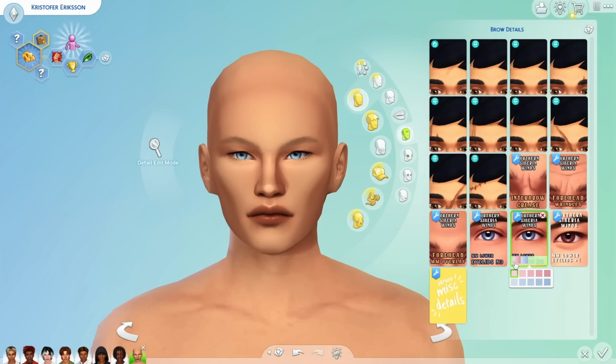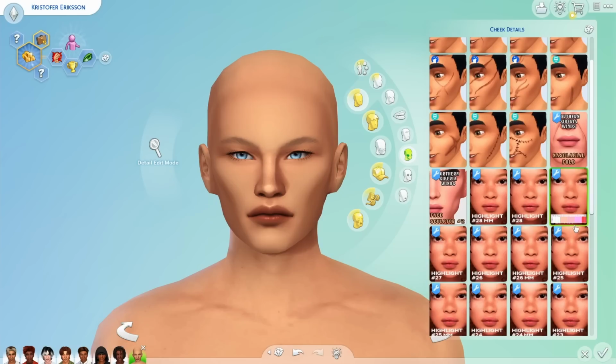We've also got some lower eyelid overlays, which is by Northern Siberia Winds. I actually might add one. It's like some concealer that just gets rid of his under eye. And then we go to cheek details. Cheek details is very important because it has some of my favorite things in there. First, we've got some more creases, I guess, more folds for your older Sims. This is by Northern Siberia Winds. I use this for my elders or my adults. You know, if they're getting older, I'll gradually make them look like they're getting older. Similar to the forehead creases.